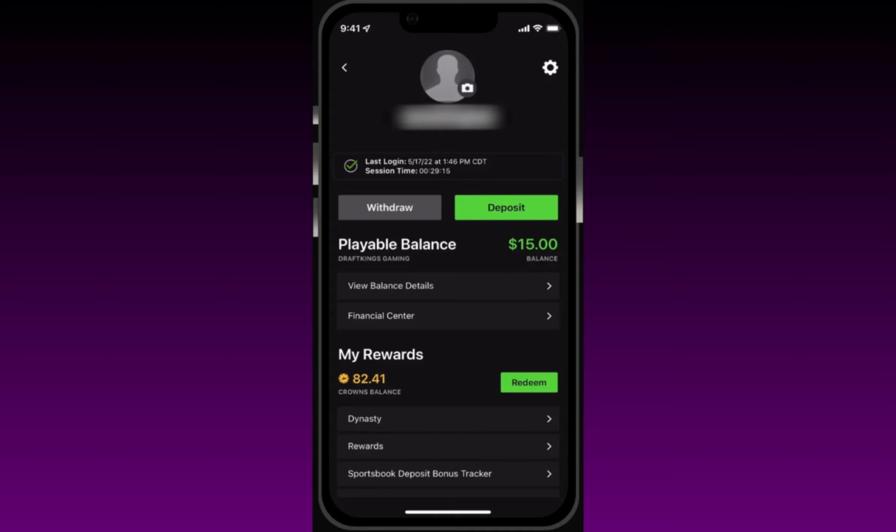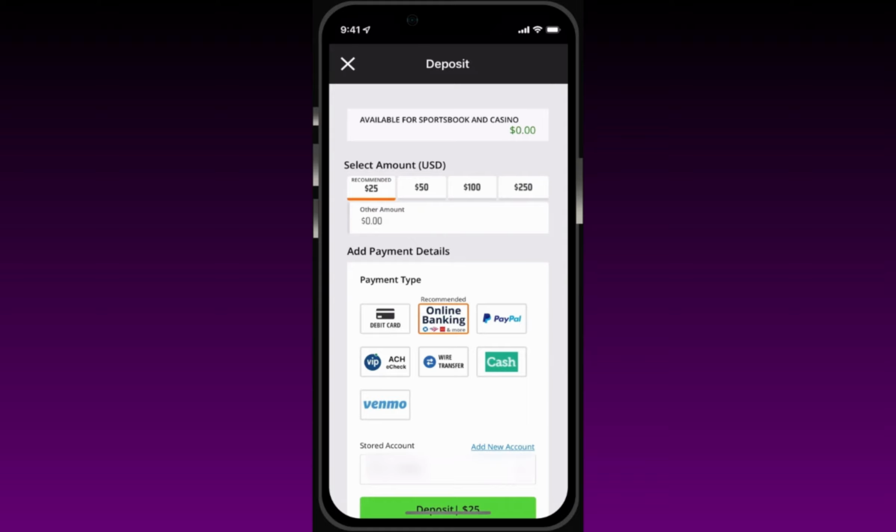Make sure that you deposit with your debit card because you can only add a payment method to DraftKings by a deposit. You have to deposit an amount first to add a payment method to DraftKings. So we are going to deposit an amount through our debit card to add our debit card as a payment method to DraftKings. Then from here you just need to choose the amount that you want to deposit.